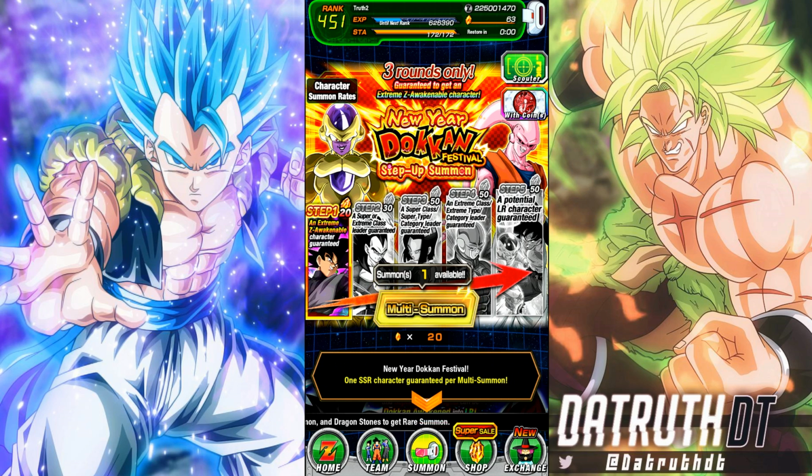We have the global step-up banner live in the game, as well as the global celebration info. And what do you know? We have another JP shaft. Yet again, JP gets the unfortunate end of the stick. What can I say? It's just tough out here being a JP main.